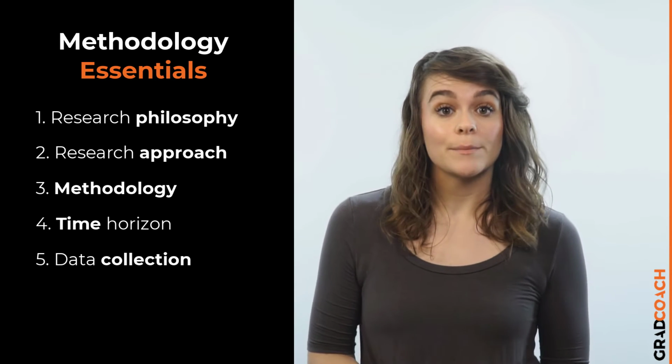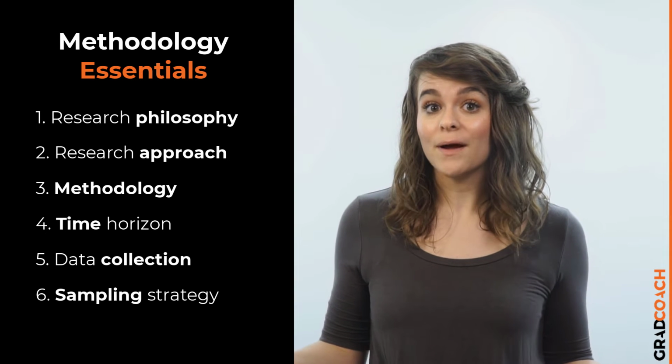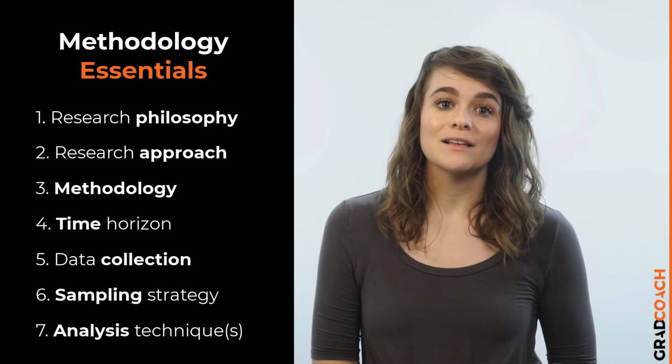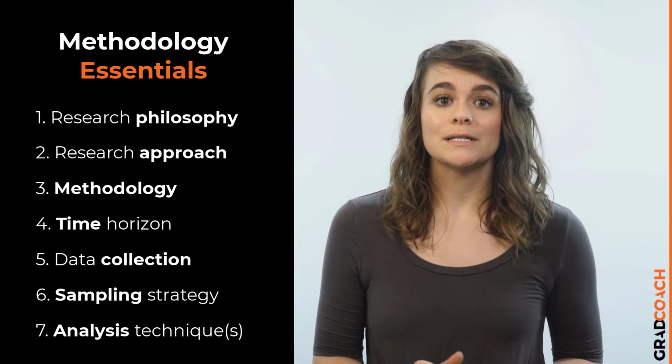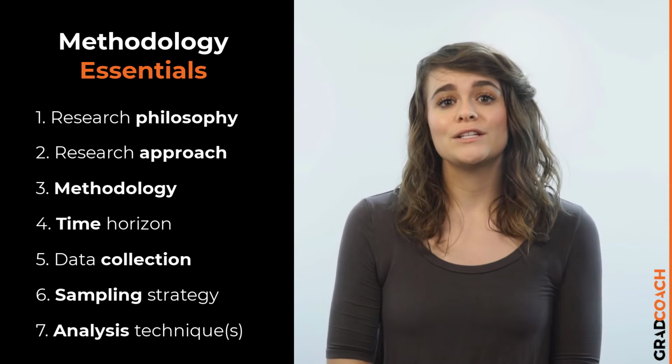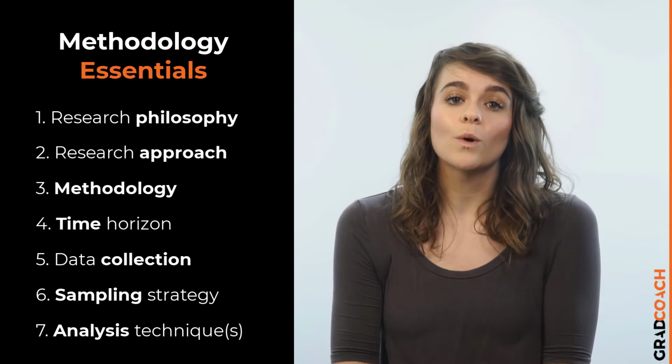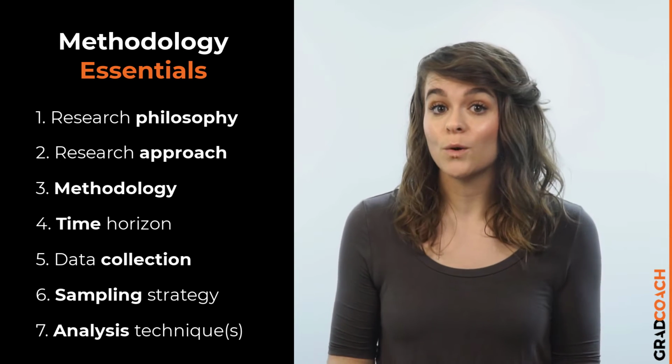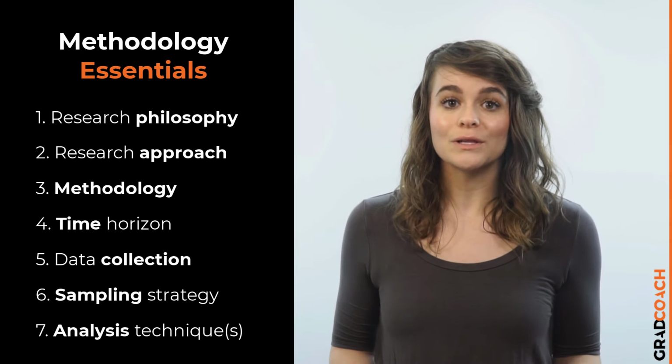Number six, your sampling strategy. Who will you collect data from? Number seven, your analysis techniques. For example, statistical analysis, thematic analysis, etc. The right approach to each of these design choices depends on your research aims, objectives, and questions, as well as practical limitations. For example, for most research projects, you won't be able to undertake longitudinal research due to time constraints of the degree program.